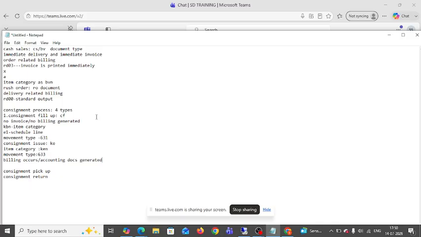At that time, using the movement type 633, we can transfer it. We can call it consignment stock. This consignment stock can be reduced at the customer location. Here accounting documents and invoices have been generated, because if you use something you have to pay for it. If you sell the goods to the other one also, you have to pay for it. In these cases we have to update everything to the company, because here the ownership is with the company.